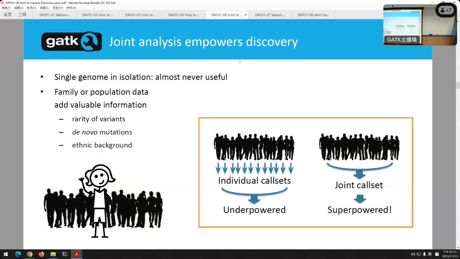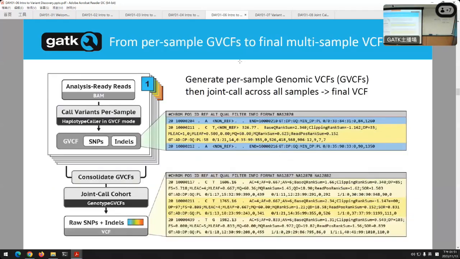And Aaron will talk about all those details later. So I'm going to skip this a little bit. This is, again, to show, Aaron will cover this too, but we have a special format for dealing with data that's going to be jointly analyzed. It's kind of VCF-like. So when I show you the HaplotypeCaller soon, there's a mode where we don't fully make variant calls. The HaplotypeCaller goes from a BAM file, your reads, to variants. But in this mode, it's going to almost make variants. It's going to make something close to them, and that's what this is. And it'll still do all the math and all the smarts.